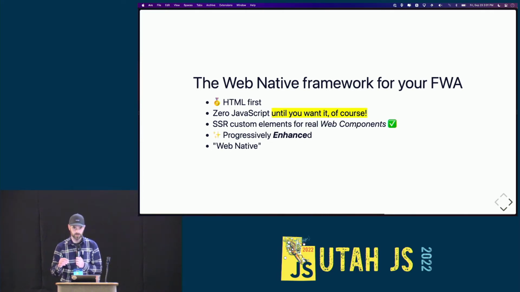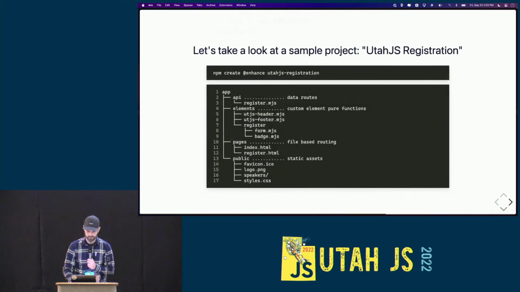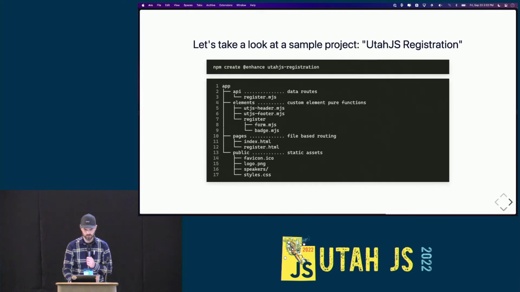But the real crux of it here, and the reason I'm so excited about it, is it sets you up to server-side render custom HTML elements so you can create quote-unquote real web components in the browser with native APIs. So out of the box, if you're building with Enhance, your app is going to be progressively enhanced by default and completely web native.